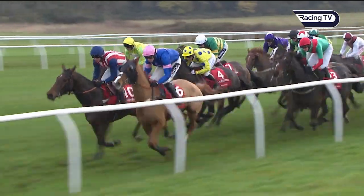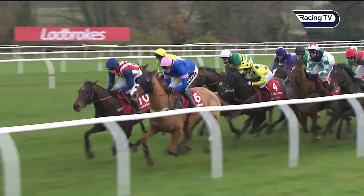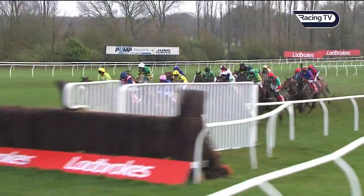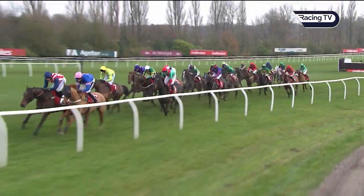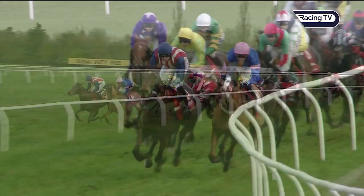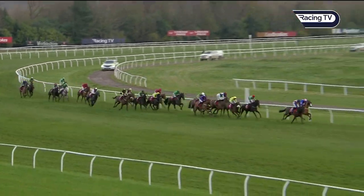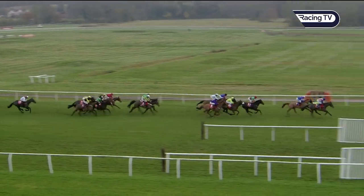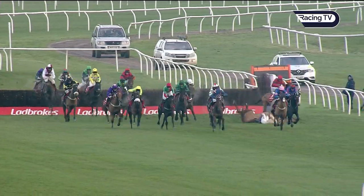They have only five more to jump in the Ladbrokes Trophy and Dingo Dollar leads very narrowly. De Russia Counter and Ben Jones in the stripes is with him though. They match strides as they leave the far side and run down to the cross fence. In behind those, OK Corral. Two Tafts has crept into it very nicely indeed. Yala Enki is behind those as they jump the cross fence — one horse on the blind side was pulled up before jumping that. Now Dingo Dollar back in front with De Russia Counter in yellow, Walt and in green and red The Conditional behind them. OK Corral is next, about to be passed by Mr Malarkey. Two Tafts is with those, Beware the Bear making progress in blue — gone to about fifth position. Boris is next, and then York Hill. So many in with chances as they jump the fourth last.